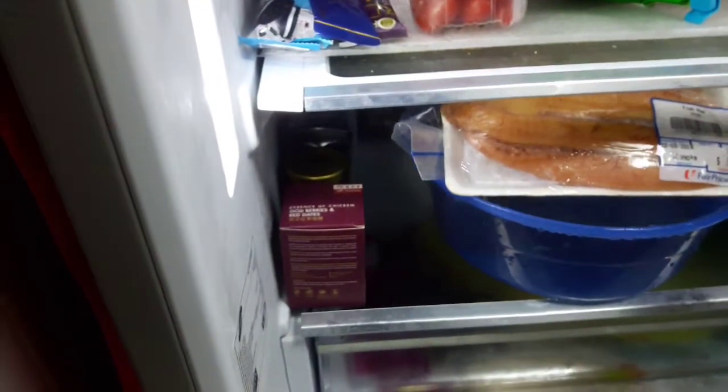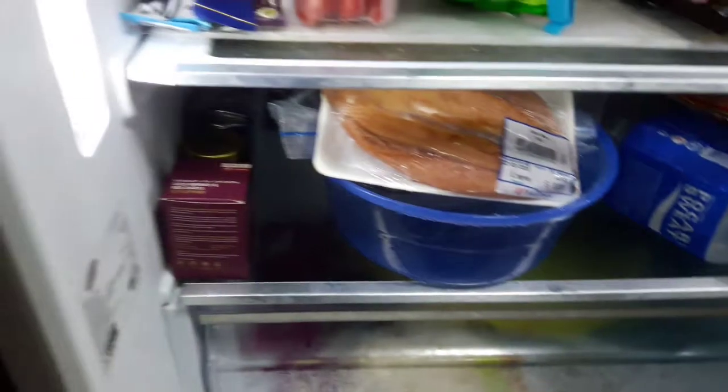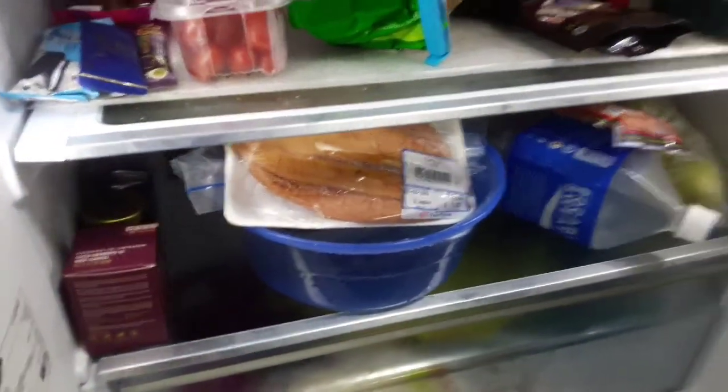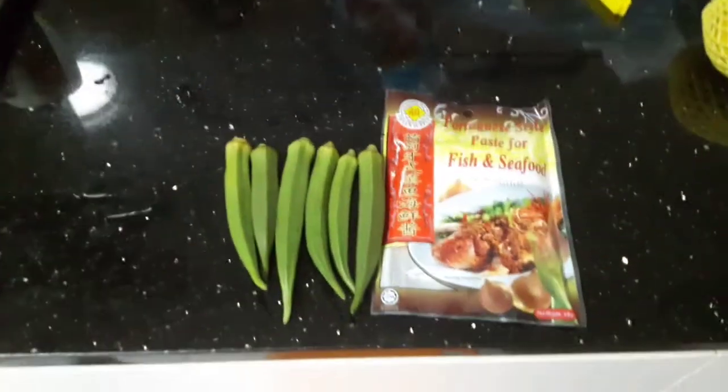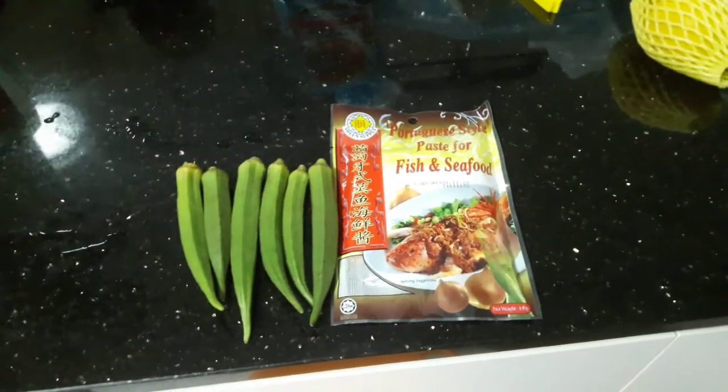maybe 2 hours. Like the fish eggs, I have already started to defrost, and it's fast. As I mentioned, you don't really need to put the fish eggs into the water, but if you want to, it doesn't really matter. So I'll put the fish eggs there. It's already started to get soft. Yeah, you can feel it already. Into the fridge.